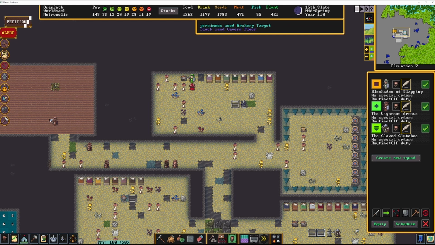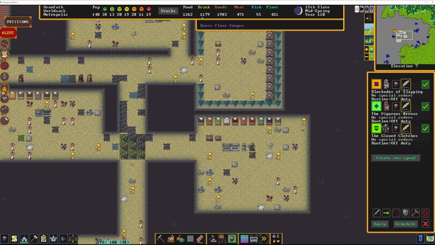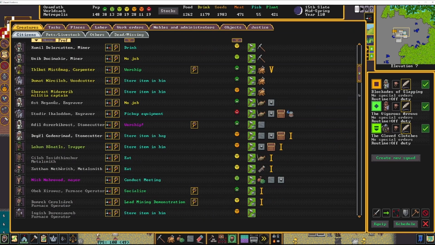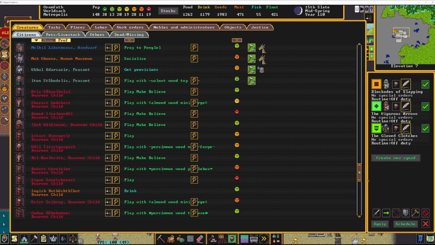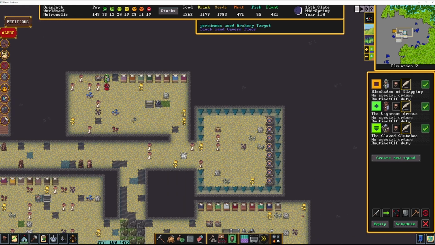Having full steel equipment will really help, and if you have anything better than that, obviously you'll be doing even better. But at this point, with the amount of stuff I have and the lateness of the game, I'm getting at least a forgotten beast a season. So it's pretty frequent, and I would say any kind of beginner would probably have been wiped out at this point.